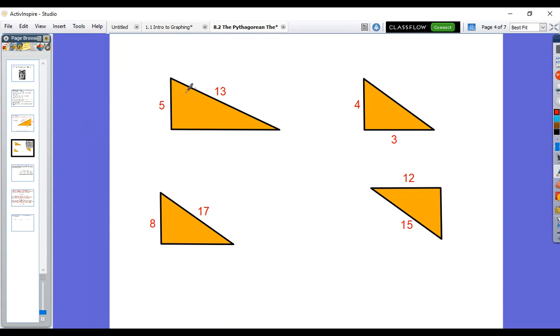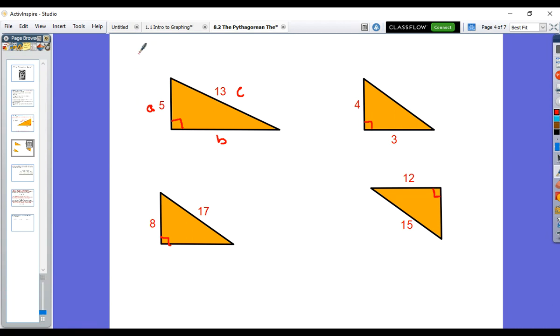So let's kind of try those out right here. Throughout the homework, we're going to have some missing sides. So for example, on here, let's kind of denote where our right angles are at. Right angle right there, right there, right there, right there. So what matters the most is, what is C? What is our hypotenuse? On this first one, 13 right here is our C. So this is our hypotenuse. As we set this up, we can call this A, we can call this B. It doesn't necessarily matter which one you call which.